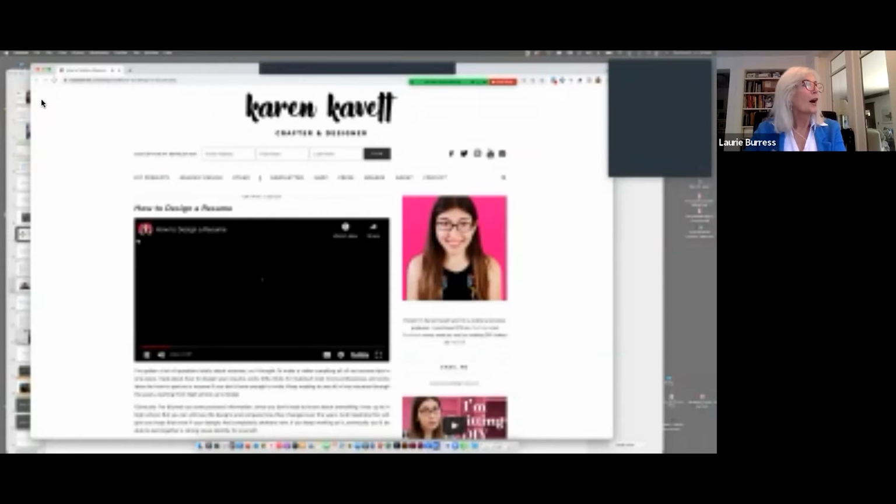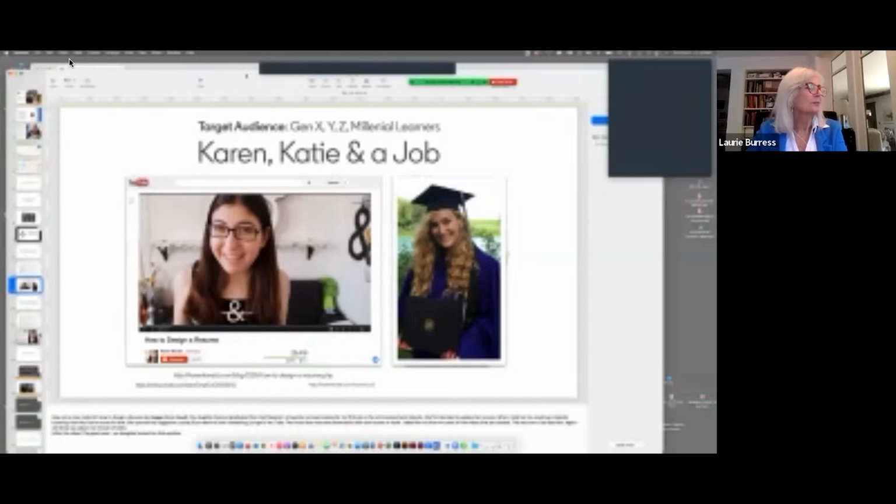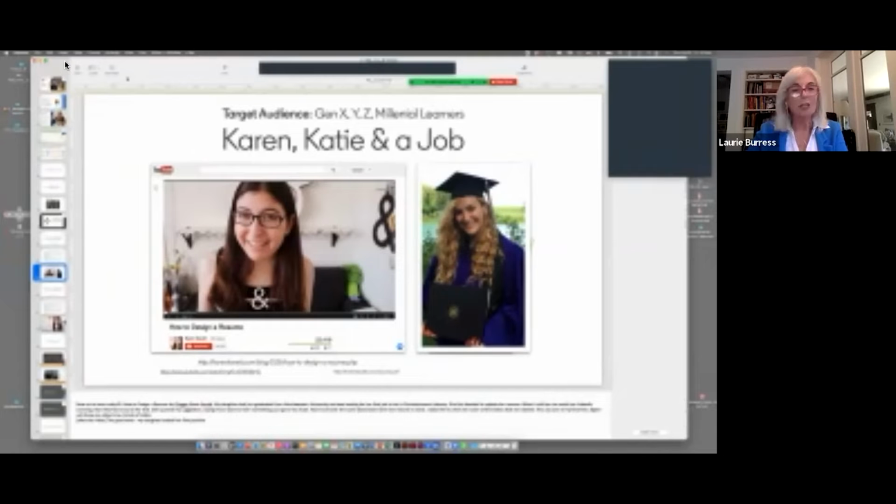So I'm going to log out of that page. And the best way to do that is to break it into 2 columns. You'll be able to fit a lot more information on the page, and it'll be a lot easier to read since you're not trying to read all the way across the page. Okay, that's my bad, not Karen's bad. So I'm going to come back in and talk about Karen and what she did well in that video.